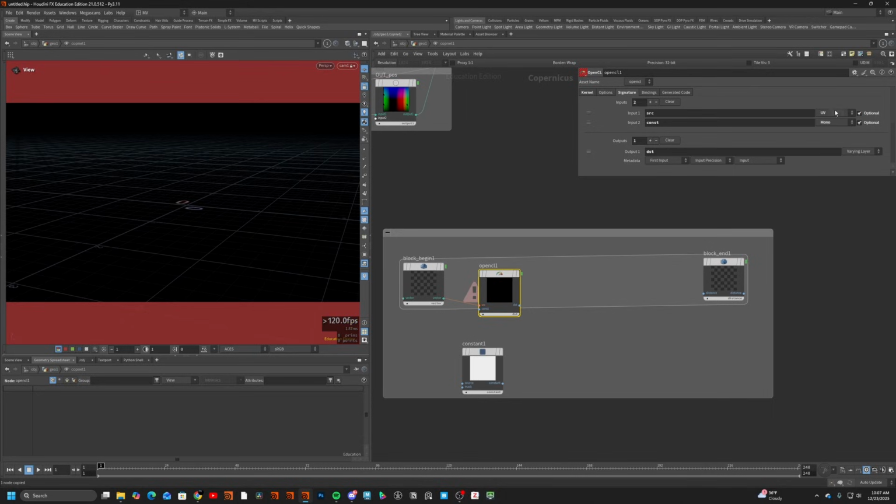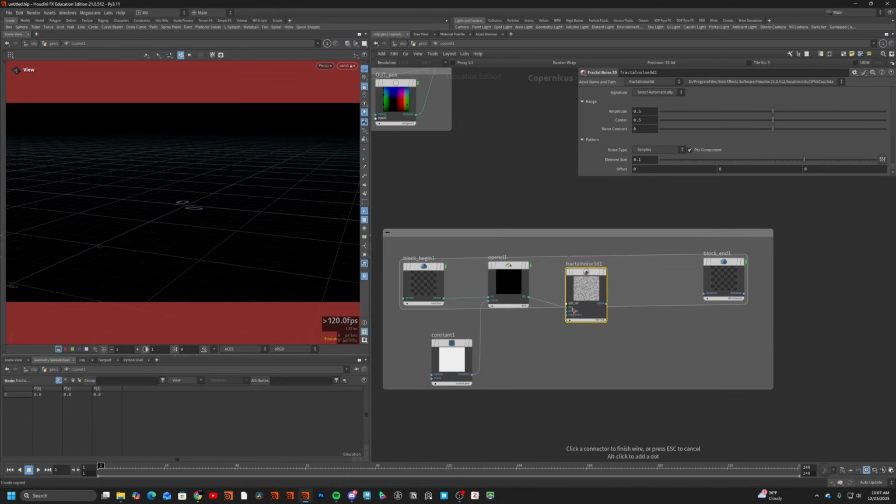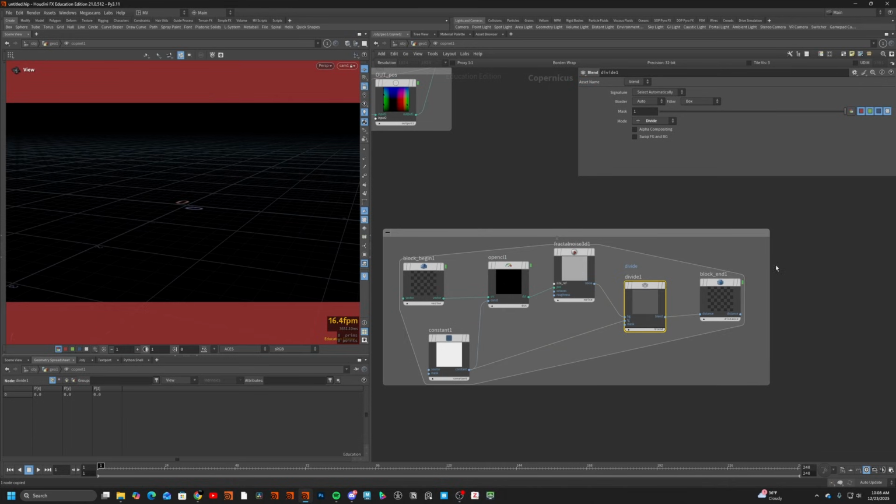RGB, and then also this RGB. Then we can just multiply it, and it's here times const. Then we can do a fractal noise 3D based on that position. We need to divide it again by this constant, and then we can feed it into the block end.